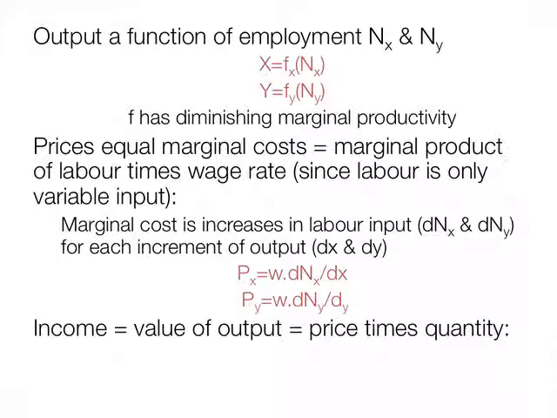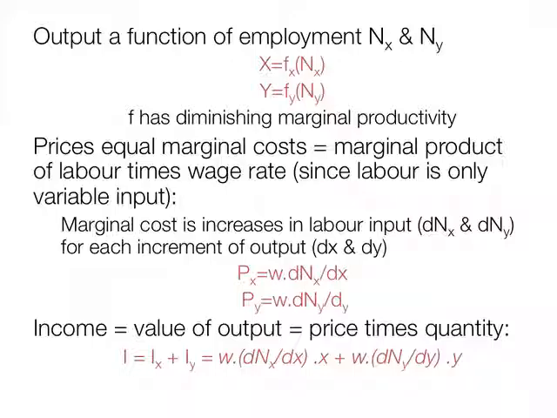And then I made you write this down the last time. If you weren't here, please write it down. It's very important. For this model, income is the value of output, which is just price times quantity. This is another stripped down way of describing GDP. GDP is just the price of everything in the economy times the quantity of everything in the economy. Okay, we use a price index to deflate it, but that's what GDP is. It's the price times the quantity. Okay? And this gives you this relation. Just write down the words. Income is equal to the value of output, which is just price times quantity.